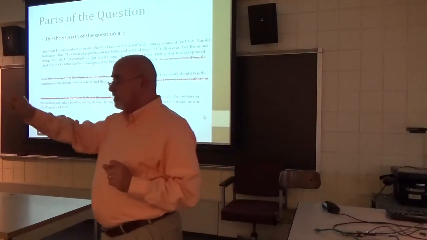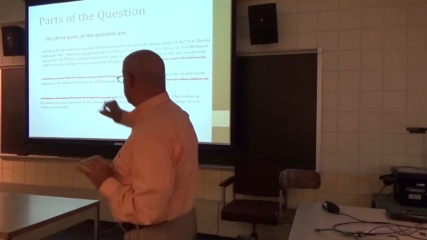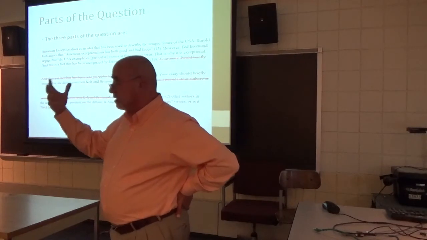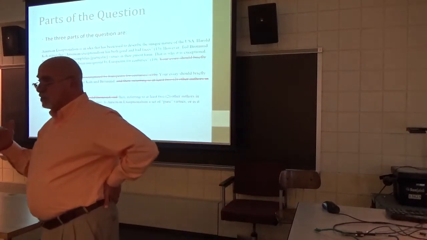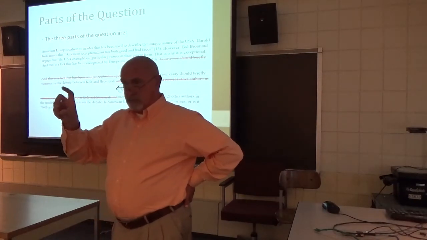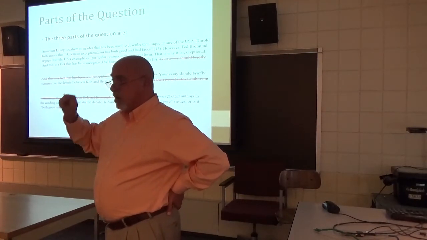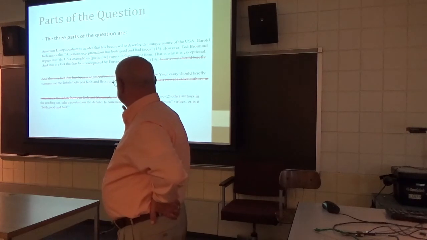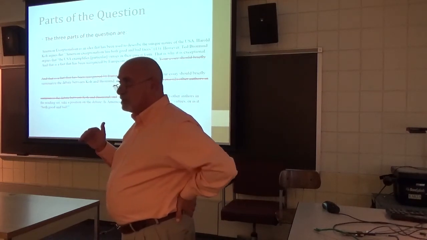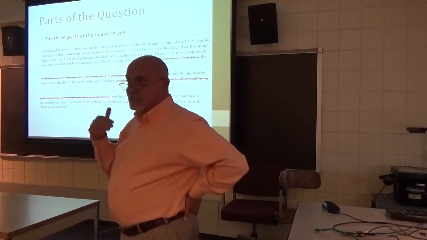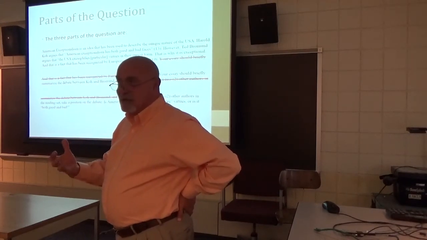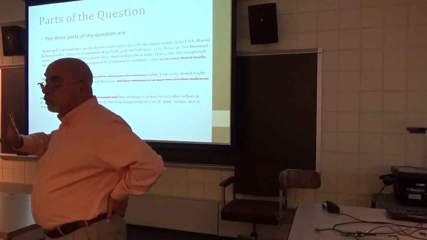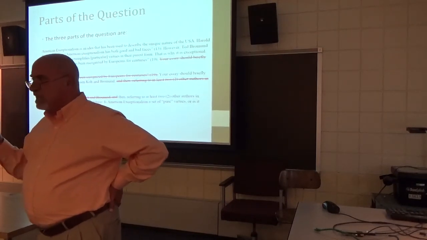So what I did was I snipped the question from the PDF file and I put it on this slide. To me, the first 2 sentences consist of 1 part, and that gives you an idea of what each one of the authors says about the 2 authors that we're concerned about, Broman and Coe. So these 2 authors have positions, and of course their positions are important in writing this essay. In a way, we're just giving you a little preview of what the arguments are, some background information.